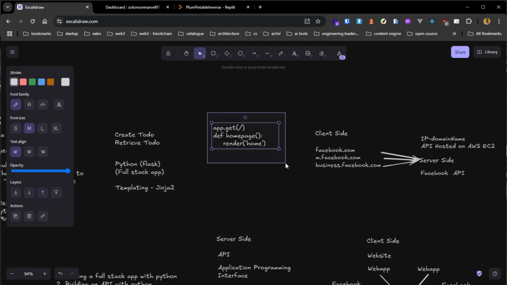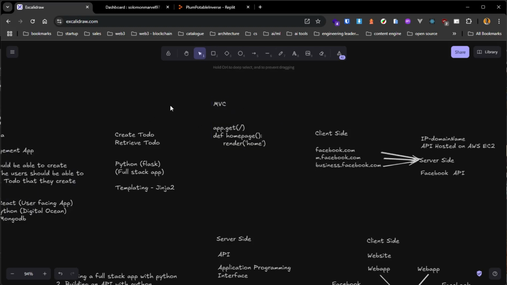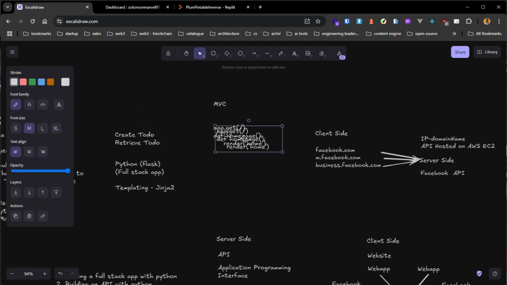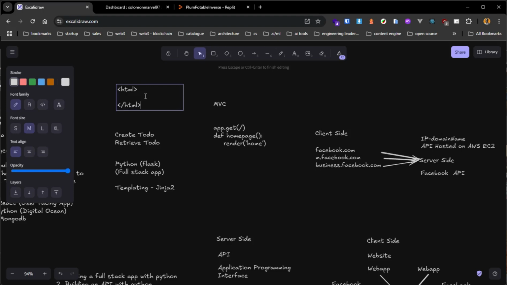You will store all those things in views. If you have heard of MVC, model view controller, the view will basically be an HTML file, something that would appear like this, HTML, and here you have your body with all the information.